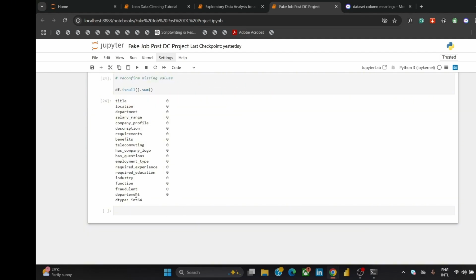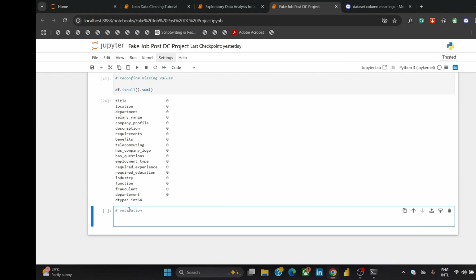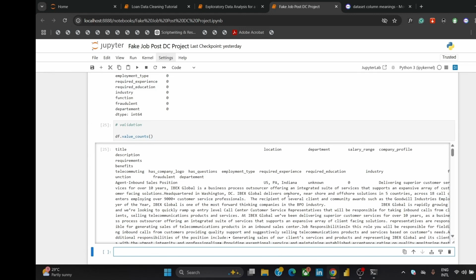But I want us to do something. Let's do value counts for that. Let's do validation, right? So we do df dot value_counts. Now let's run this and see. Okay.